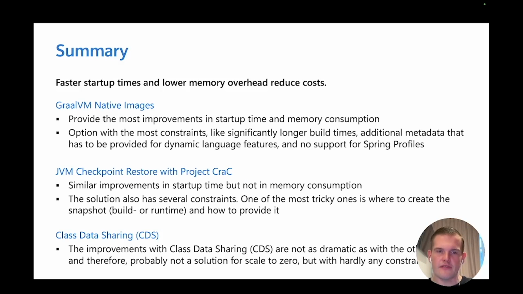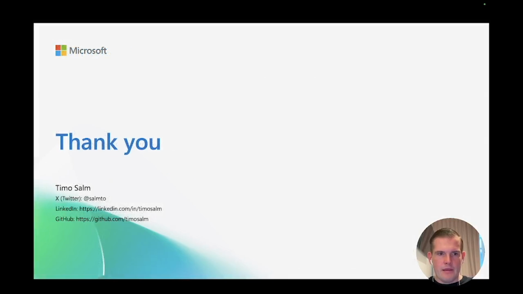And last but not least, we have class data sharing as one of the solutions. I think especially in the future with Project Leyden, that will be really commonly used. But because the improvements are not that dramatic compared to the other solutions, it's not for scale to zero use cases, more for improving things a little bit, if you have, I would say, regular demand and not too many peaks. And yeah, that's it from my side.